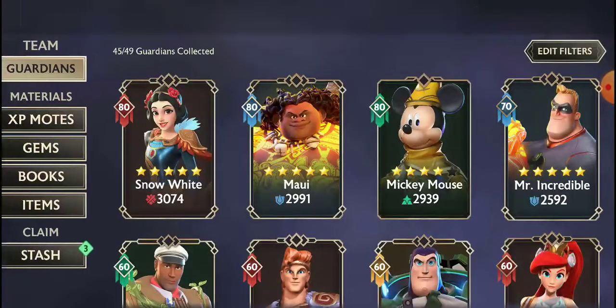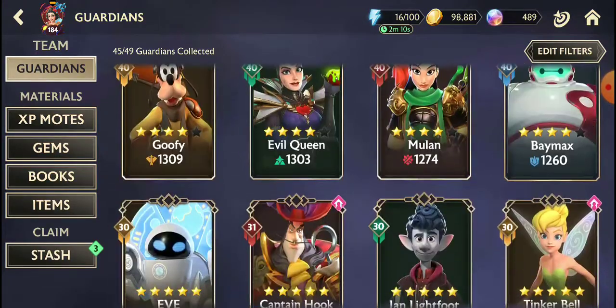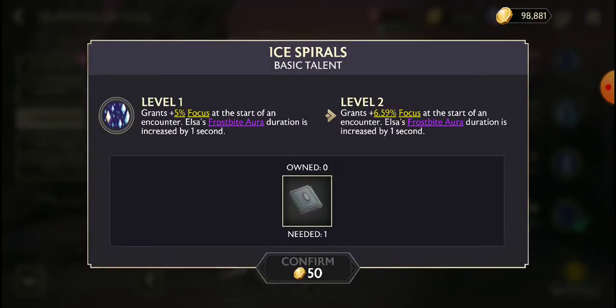That's a signature ability. Sadly, I didn't do it, you know what I mean? So, I gotta find Elsa. She's way at the bottom, I guarantee it. So anyways, her talent base, first one's Ice Spirals.